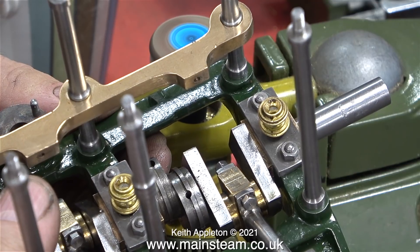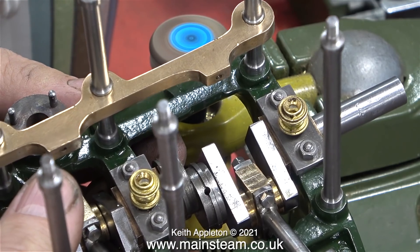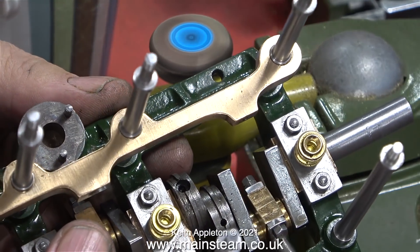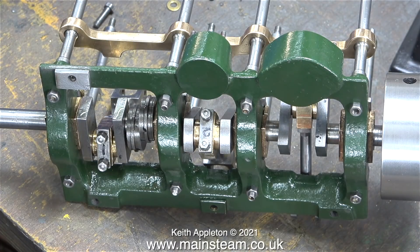I can't leave it looking like this, so I'm going to trim it and paint it. For trimming I'm using an 80-grit flapper wheel in my bench-mounted Proxxon drill - you can really control the cut with this machine once it's held in position on the bench. I'm only removing metal from the steel plate, not from the casting. As you can see, the steel part I made matches the casting perfectly.